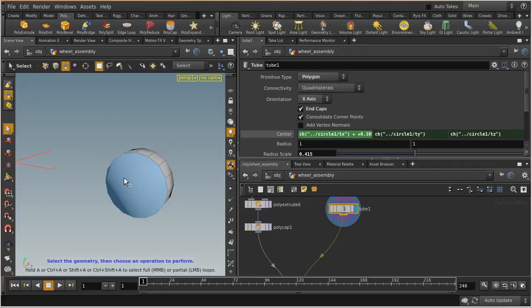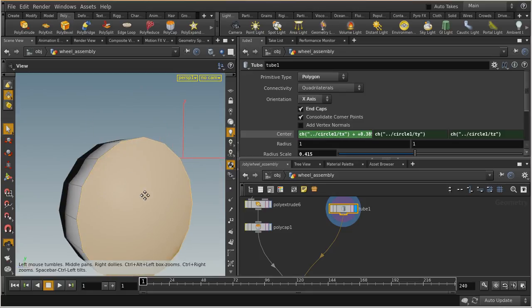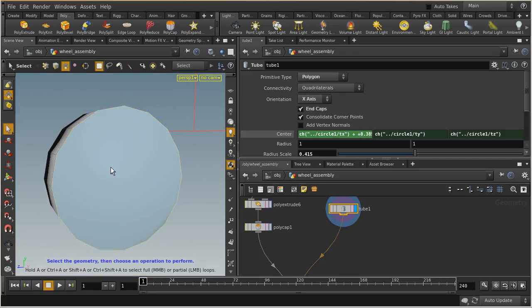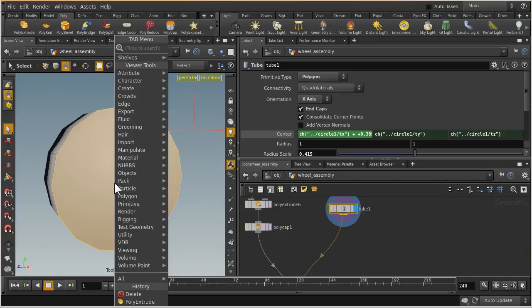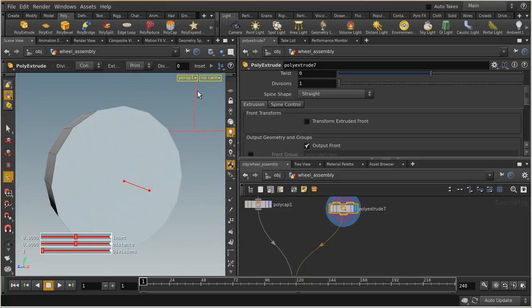I'm going to hold down Shift. That's going to let me add to my selection. So I've got both of those faces. And now it's time just to make some simple poly extrudes as we have in the past. So with my mouse hovering over the geometry here inside of the scene view, I'm going to hit Tab. I'll grab the poly extrude node. Houdini automatically places it right here in the network view where it needs to be. I'm given my handles that I need to start making adjustments.